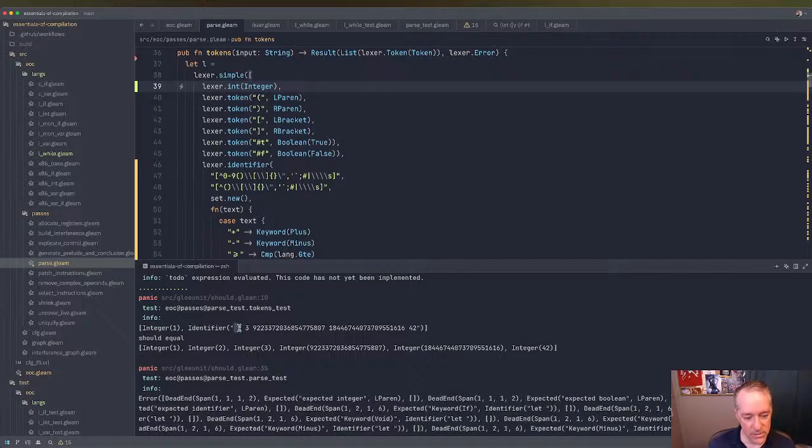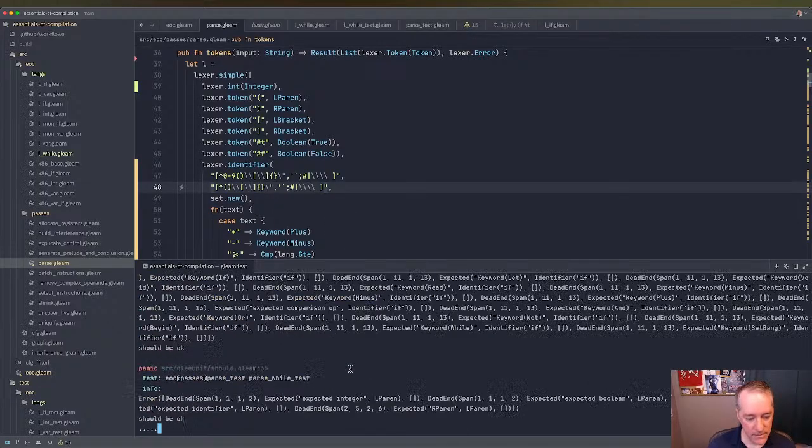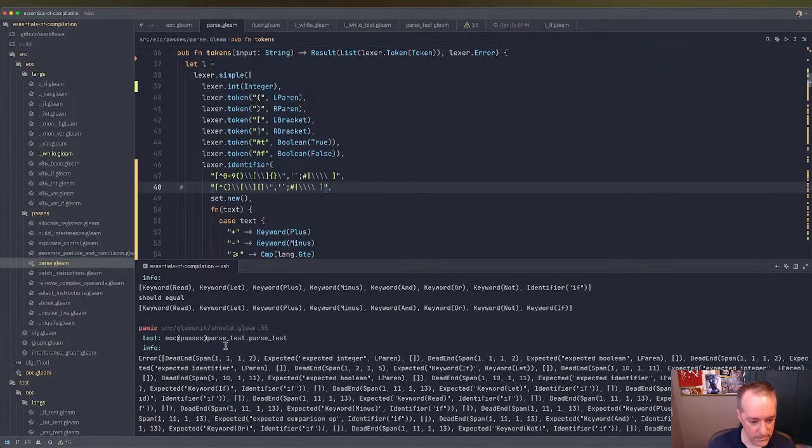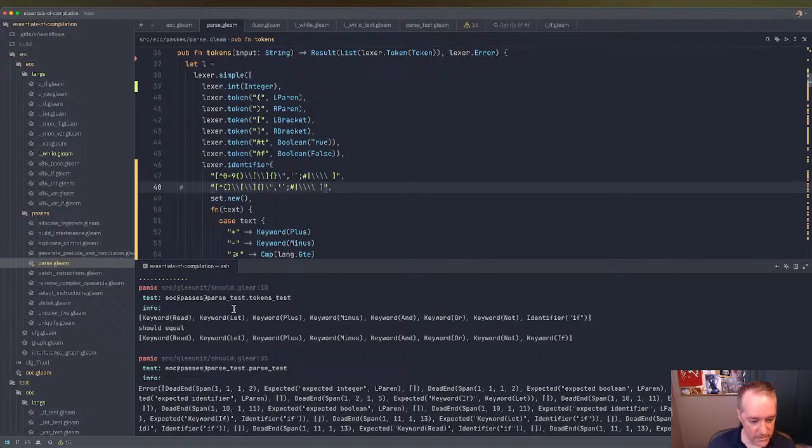It's clocking this as an identifier. I think that's the fix there. Okay, we got different ones. So we're getting the keywords here. Okay, but we're getting identifier if.